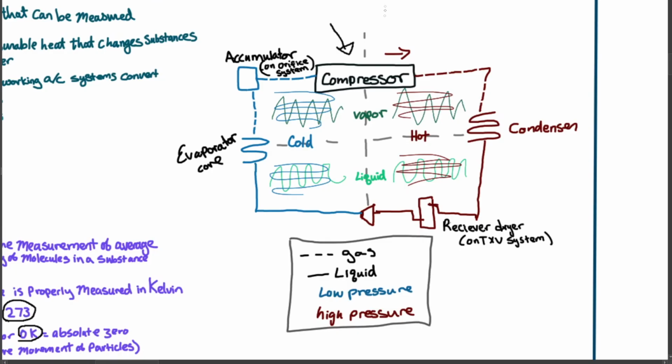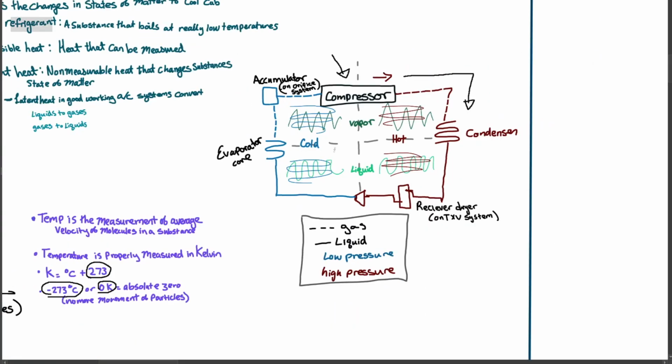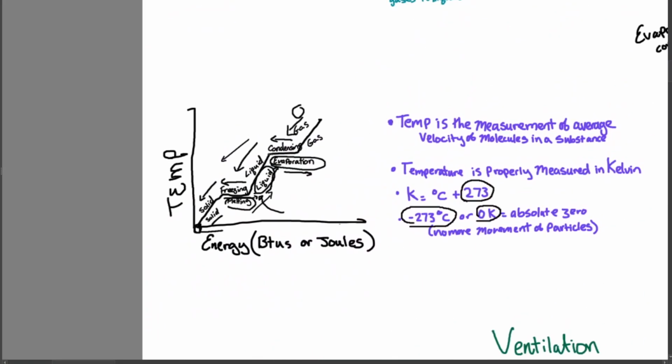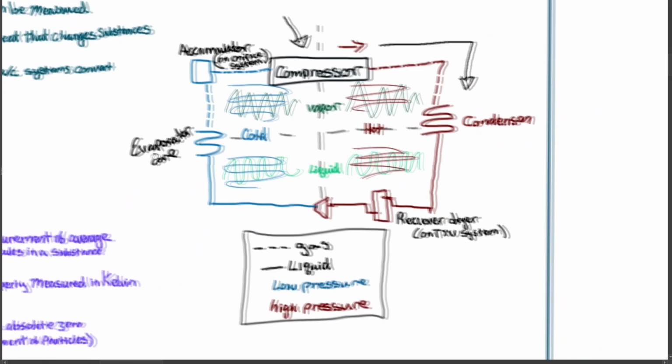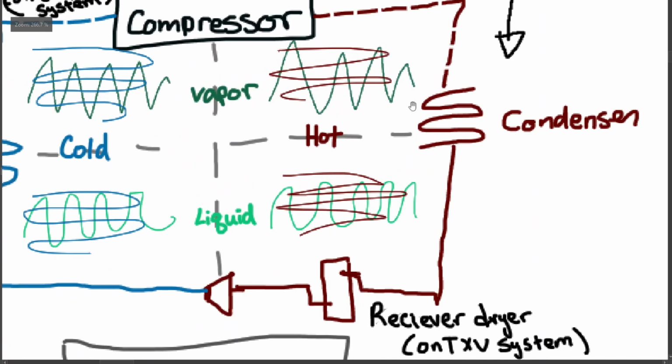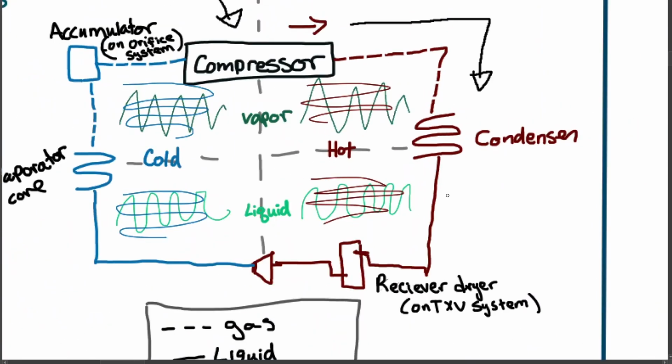That being said, you start off with a compressor that goes from a low pressure gas and compresses it into a high pressure gas. That high pressure gas goes into what's called a condenser. If you remember when we talked about the states of matter, we have the condensing phase, going from a gas to a liquid. That's what a condenser does. It takes that hot high pressure gas and converts it into a hot high pressure liquid.